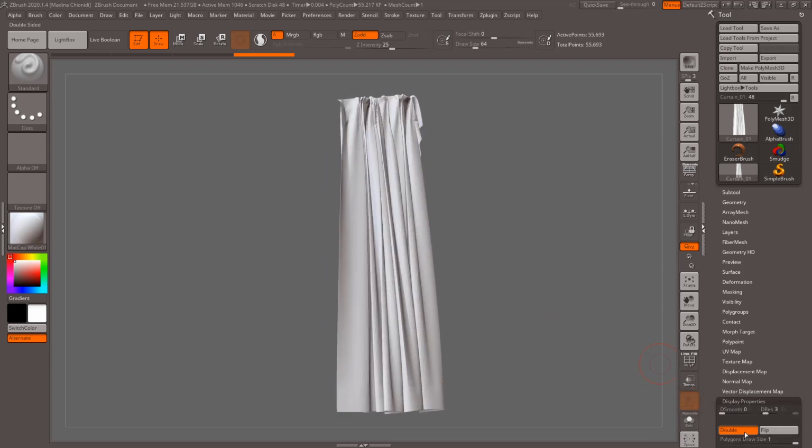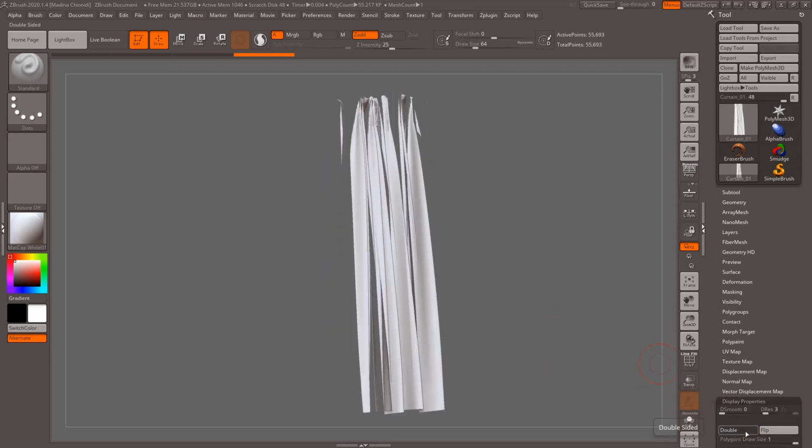However, if the asset is to be used for real-time purposes, you might not be able to apply a double-sided shader, because double-sided shaders are usually inefficient. Often you would need to create some thickness in order for it to be shaded on both sides in a real-time engine. We can quickly add some thickness by using the panel loops feature. So let's see how we can do that.